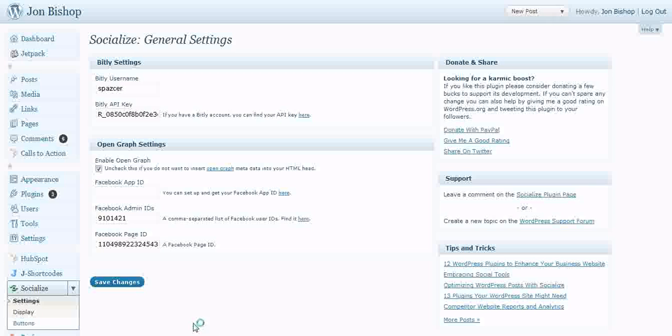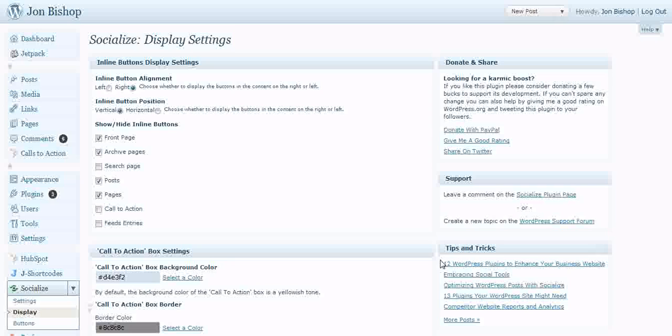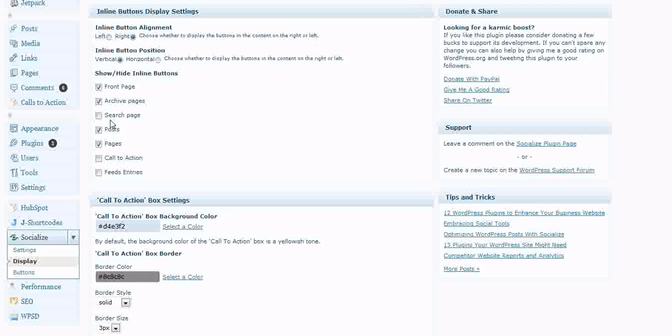Next we have the display settings. Basically, I want to give people more control over placement and the design, basically the look and feel of the call to action area. So some new options here. I added the option to display horizontal versus vertically. Also added custom post integration. So basically it detects all your custom post types and it'll display them right here.